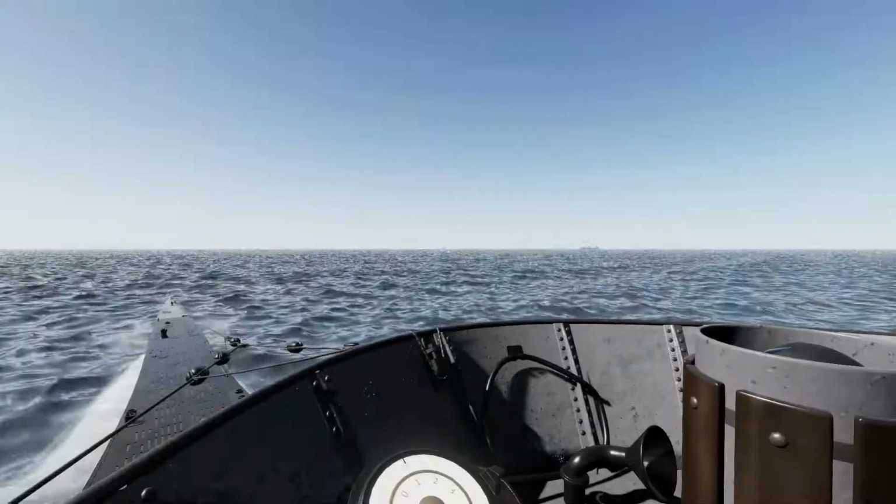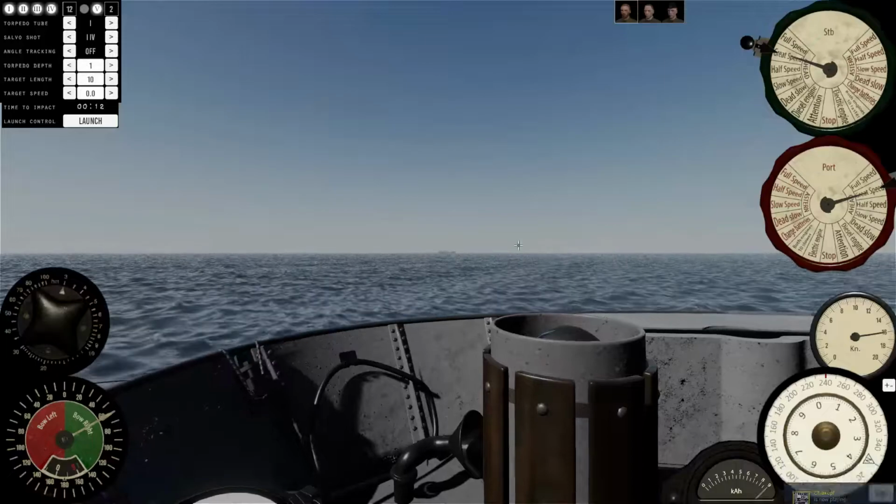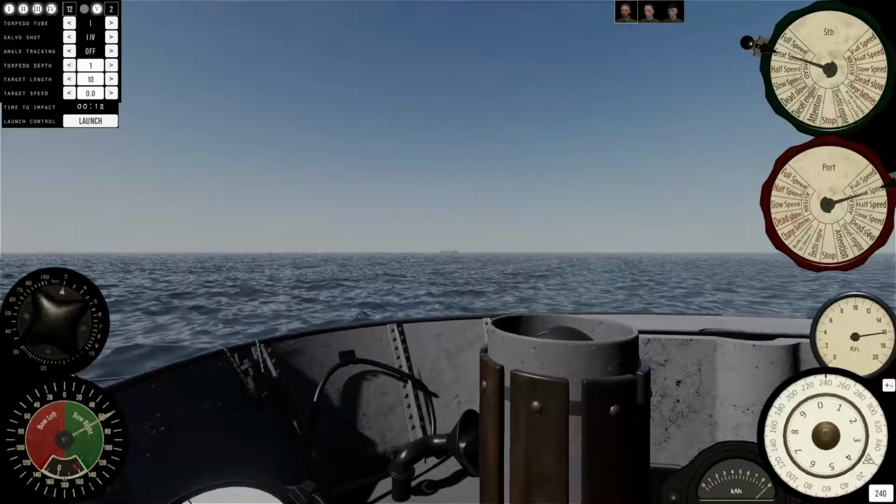Merchant ships typically go at speeds less than 10 knots, so we can go ahead and reduce our speed so we don't outrun him. This also gives us more time to collect the data we need for our solution.